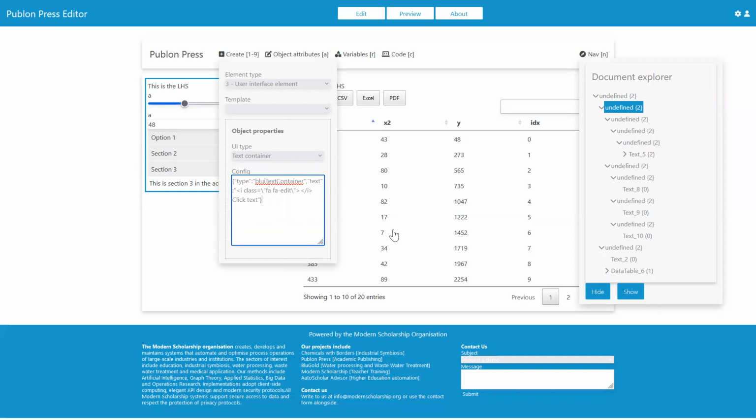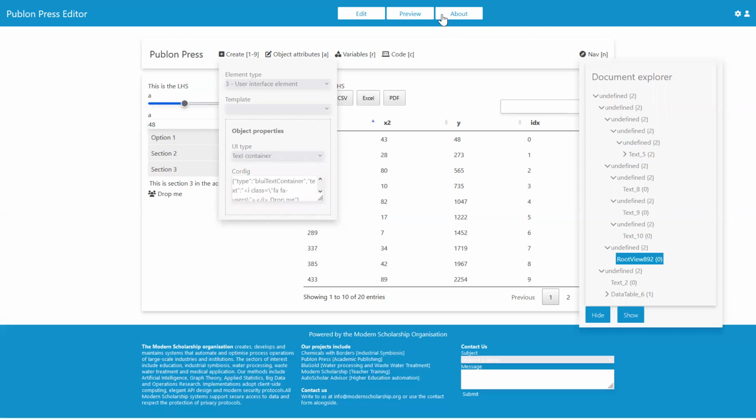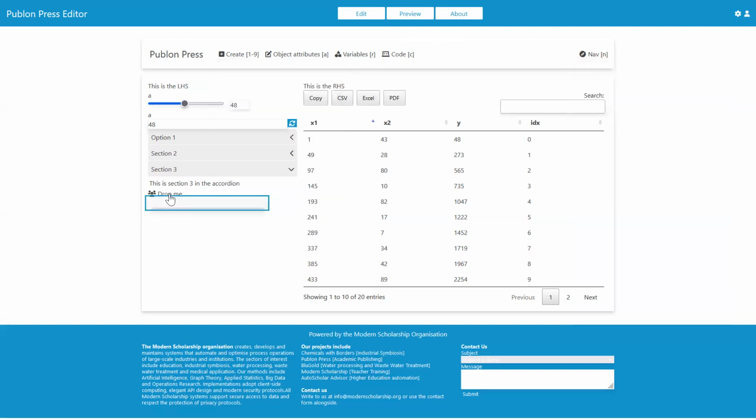the text container. So we can, for instance, say drop me, and we are using the Font Awesome icons. So we can say FA-users, for instance, and let's Shift Enter to add that into this block. Shift Enter. So we can see that's added in here. And if we click that, that's a drop-down menu. So we can add into that, of course.